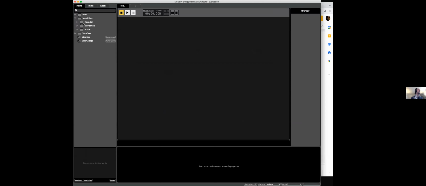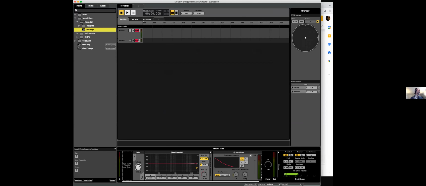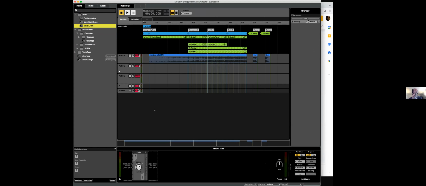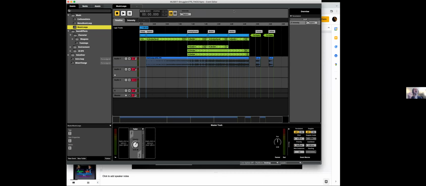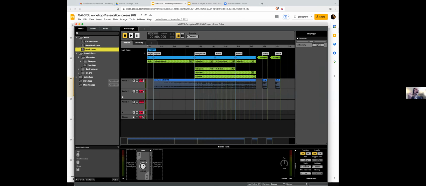I'll give you some ideas here. It's footsteps. So the thing is that Fmod has a bunch of different stuff. Let me give you the music. That'd probably be a good one. All right, this is a good one. There are different ways of representing this sort of stuff, and depending on how a person decides to make sense of it, there is what's called the timeline, and there is also a parameter line. And you can put events on the parameter line or on the timeline. In this particular case, it's on the timeline.